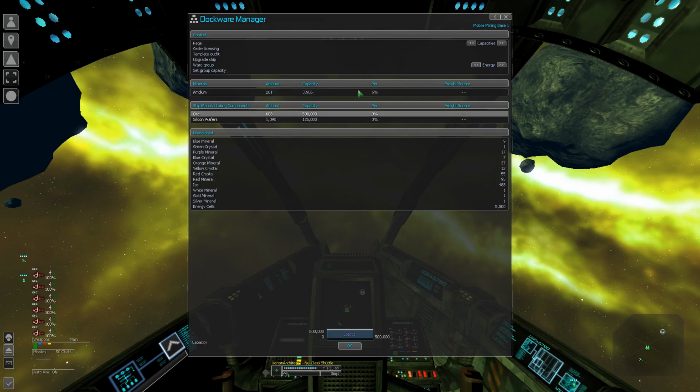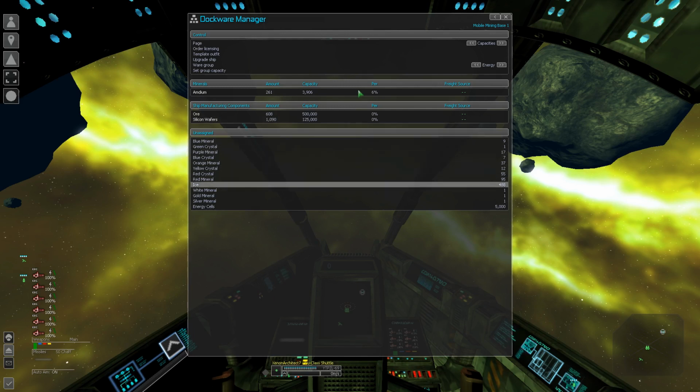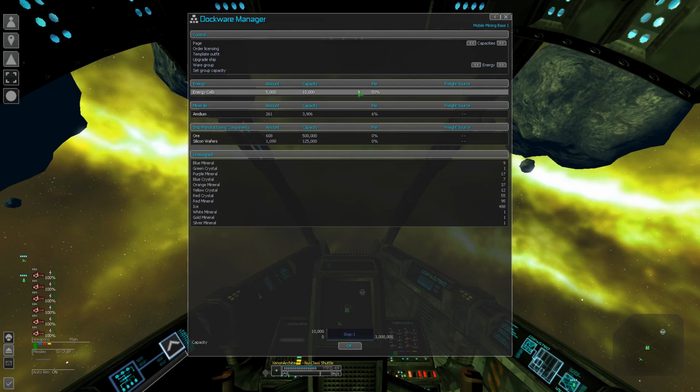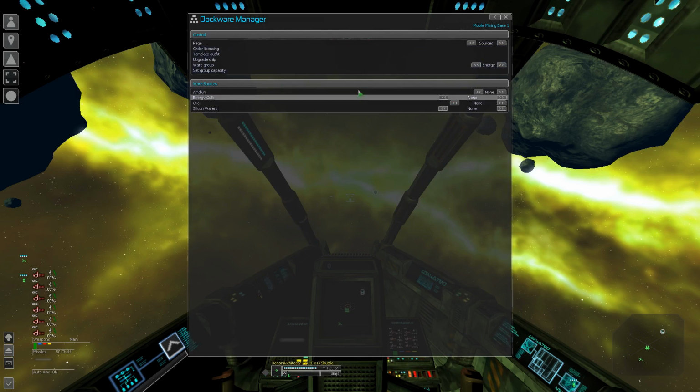Basically, now that we set up dock agents for the mining base, the dock agents are going to sell all the valuable crystals and all that. And we should probably assign energy cells too so they have fuel. And we will set that to buy. You know what? I'm just quickly going to go up and set up this mining base. So we'll set the energy cells to buy.